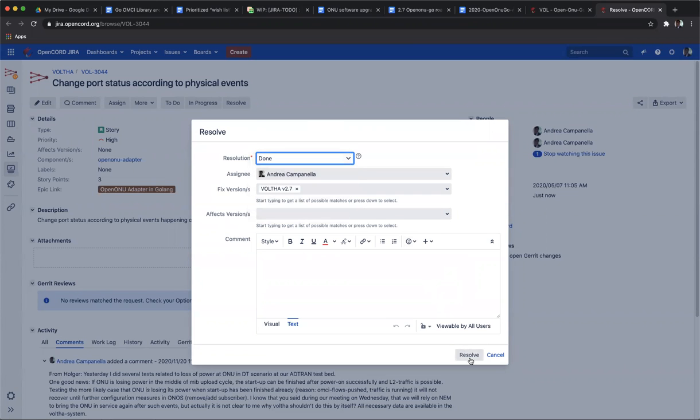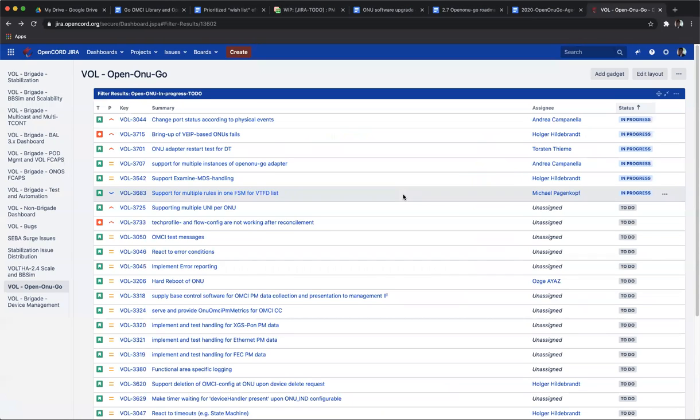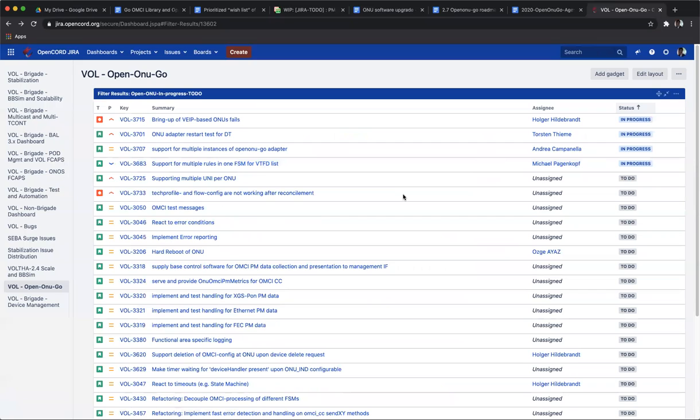If it refers to the TT scenario only, then it is done, but I'm not sure for the moment. Okay, then let's leave it there.